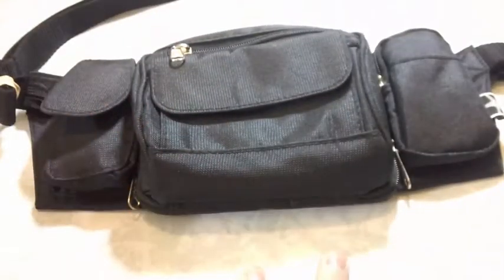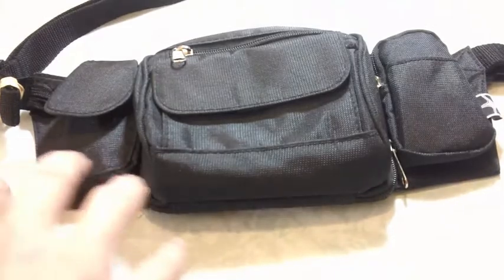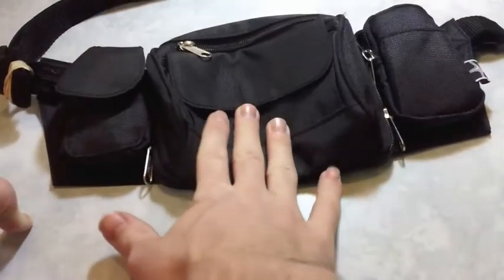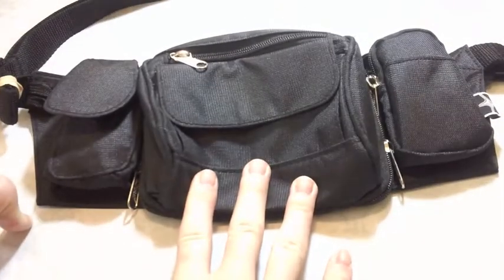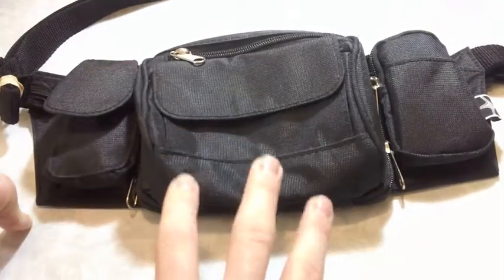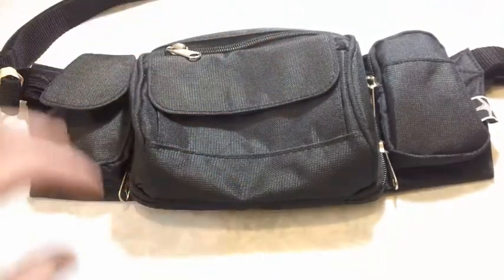What I do with my EDC is the lower tiers go into the higher tiers. So everything from my belt pouch would go into the fanny pack, hopefully, if all goes well. Generally, I have my knife and my phone still in my pockets, but everything else would go into the next tier. So everything from my belt pouch would go into the fanny pack.